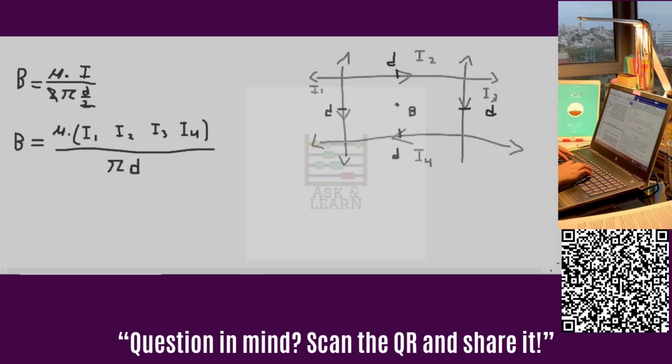So we have current going down, so thumb down, fingers will curl underneath and back around top. Which means at our point B here, it will be coming up from underneath and pushing it out of the page. So I1 points out of the page. So we'll make that positive. So out of the page is positive. Now for I2, thumb pointing to the right, fingers curl around over top and back underneath.